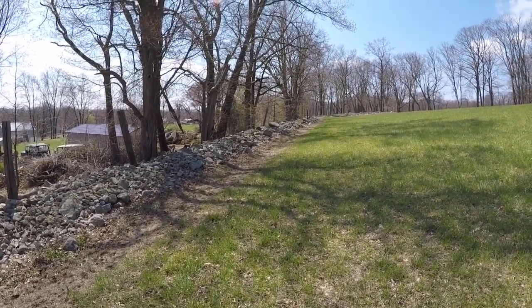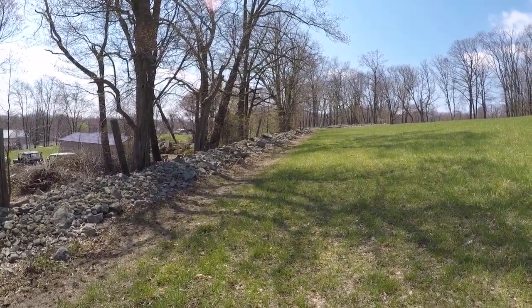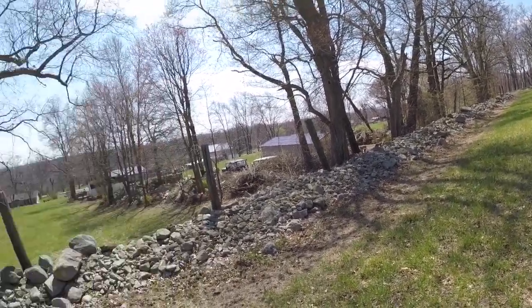Those 2 fields that I haven't started yet, they're 2 of the larger fields that I have that a neighbor rents from me right now. Just with my normal job, I don't have the time to do all of these fields. Once I get a little bit more reliable, a little bit better equipment, things that I can move a little bit quicker with, I'll be able to do all of the fields again. I just expect that to be a couple more years.